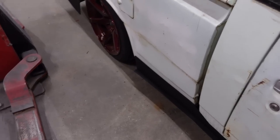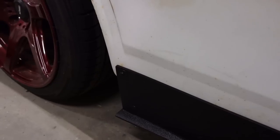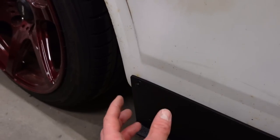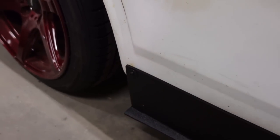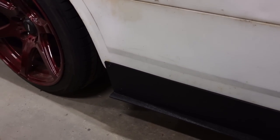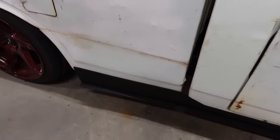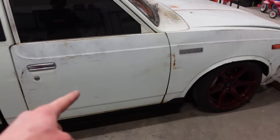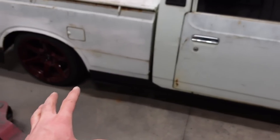What I did do, because everything is bolted to the cab, I wanted to bolt this up. So what I ended up doing is using a spacer in this plastic. I drilled the hole too big, so it has a little bit of play in it, so that when the cab and the bed move separate from each other, it's got a little bit of play so it can move around. Hopefully it won't cause any issues. I mean, this stuff is pretty sturdy, but there's still a little bit of flex to it. So I think with having the polyurethane mounts on the cab, and the bed obviously doesn't have any, those mounts are stiff enough to where it's not gonna be moving around too much.